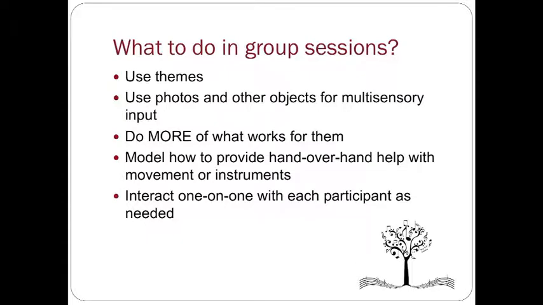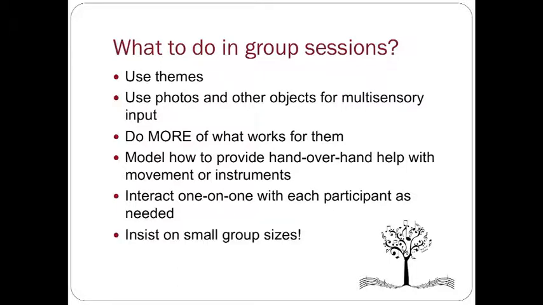Interact one-on-one with each participant as needed. It may be that you have 6 people in your group who are very low functioning, and you interact with the first person for 5 minutes, and then with the next person for 5 minutes, and with the next person for 5 minutes, or 1 minute, or 30 seconds, and you go around and around the circle for the whole session because they only interact one-on-one. That's okay. That's fine, right? Figure out a way to keep the music going so that everybody else can have that input, but interact one-on-one with each person as needed.